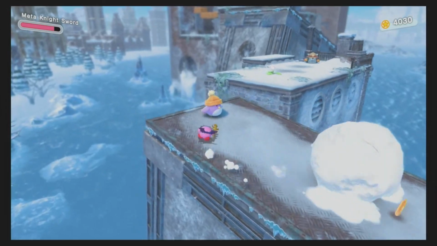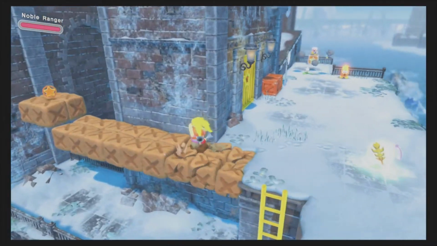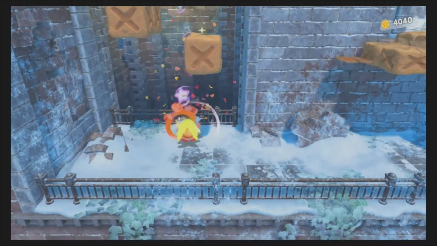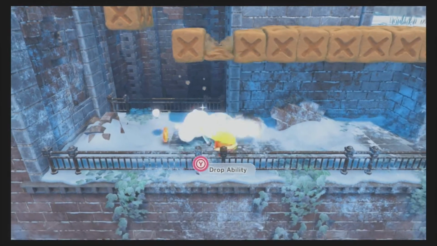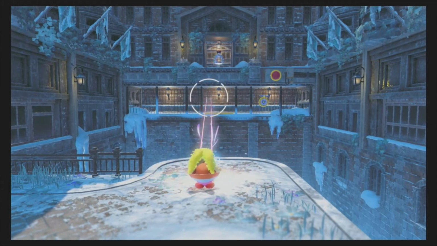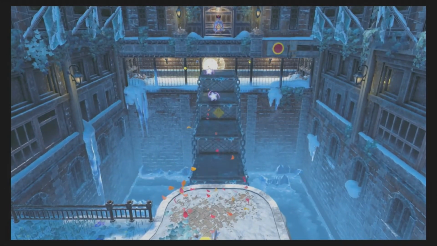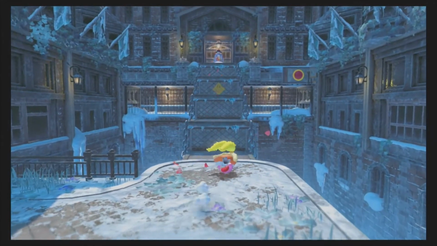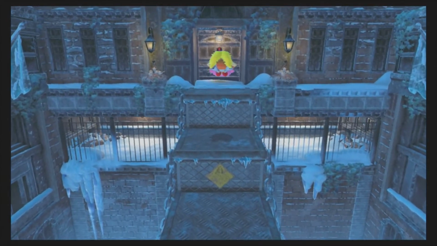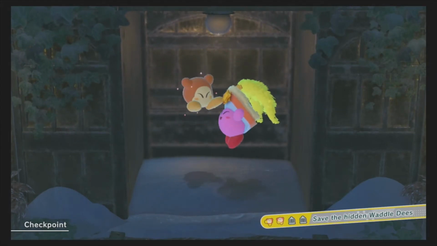Whoa, you're gonna get it now. Let's try to sneak up on him before he can get us. There we go. Two shots, no problem. Love this power. Right now, this one and Meta Knight Sword. I gotta say, one and two. One and two for sure.